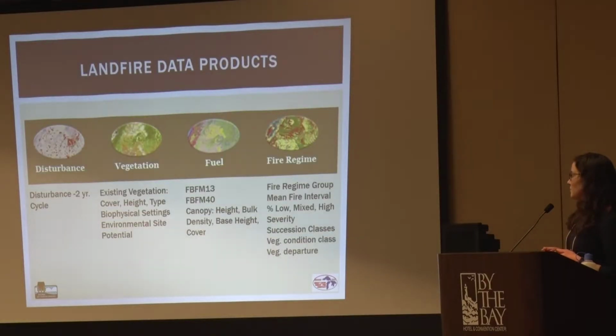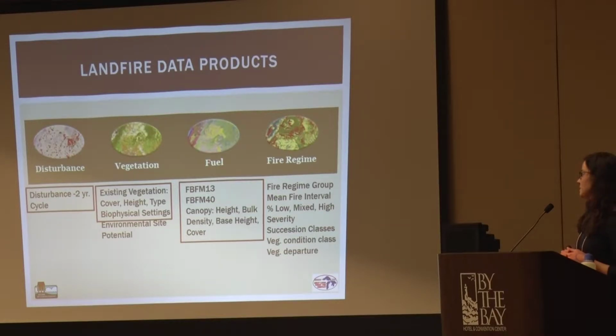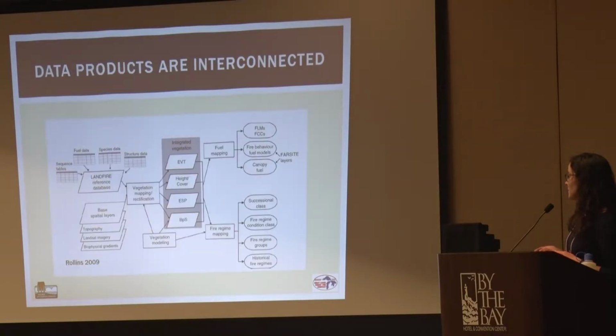For those data products that are the raster grids, there are several of them. They can be categorized under disturbance, vegetation, fuels, and fire regimes. Definitely not enough time to talk about all of these things today. When we're talking about fire, generally we're most concerned with the fuels data sets. That's what people are using in their fire behavior modeling. But I have all those other data sets circled because the fuel model data set relies on all of those, so we're going to talk a little bit about some of those as we go through.